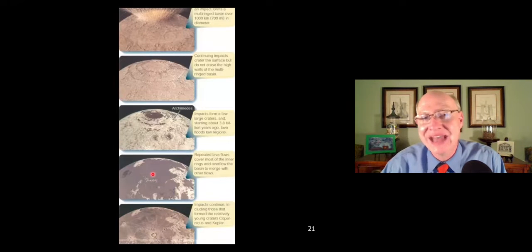Now that the lava has flowed in, sometime later, other craters hit the moon. Autolycus hits the moon. Eratosthenes hits the moon. And then recently Copernicus hits the moon. That is the geology of this part of the moon. The order, again, is that a giant thing creates the Imbrium Basin. And then another crater hits, another asteroid hits, and it makes Archimedes. And then sometime tens of millions of years after the initial creation of this giant basin, the lava flows in and fills it in. And after that, we have Autolycus and Eratosthenes hitting the moon, and then most recently we have Copernicus.